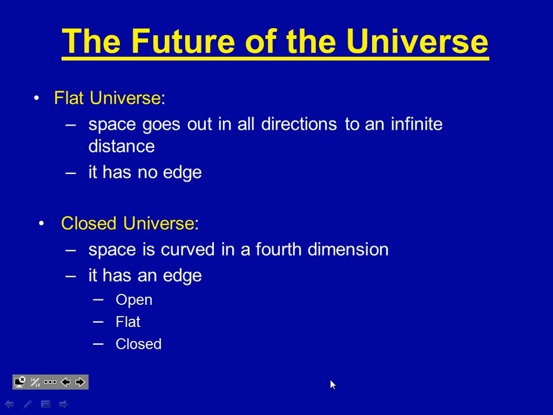Okay. So how about the future of our universe? Let's not worry about where it came from or who built it or that type of thing. What's happening in the future? Well, we could have what we would consider a flat universe, but we're pretty sure that that's not the case, because I described to you a universe that has this fourth dimension curvature, which is just fun. We believe more that it is a closed universe, that it does have a fourth dimension edge, like a ball or like a beach ball or something, okay?